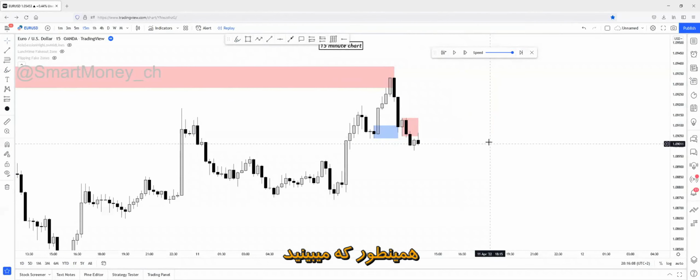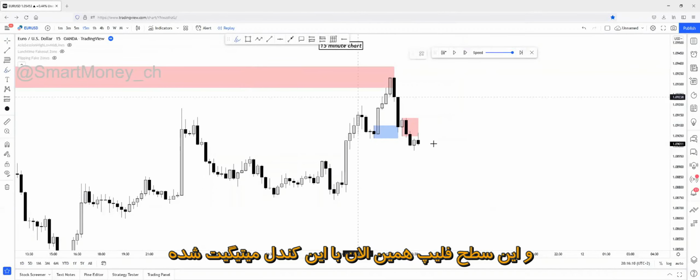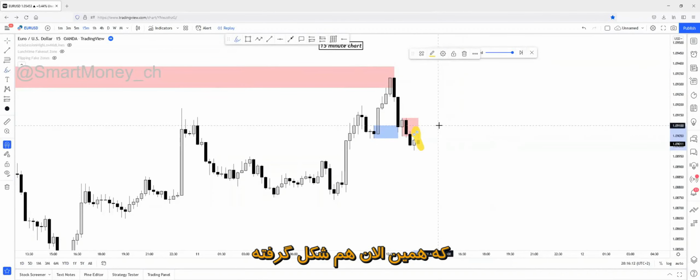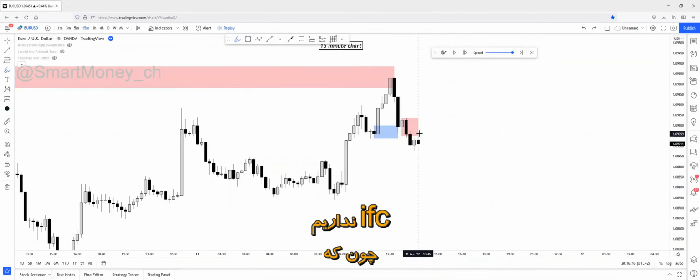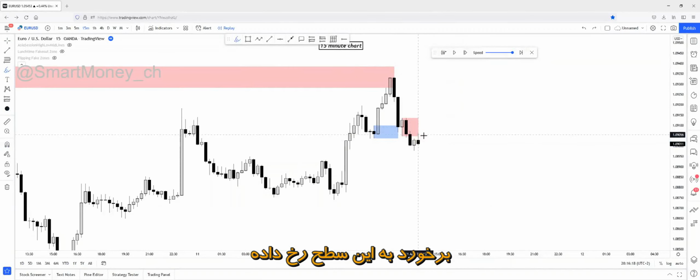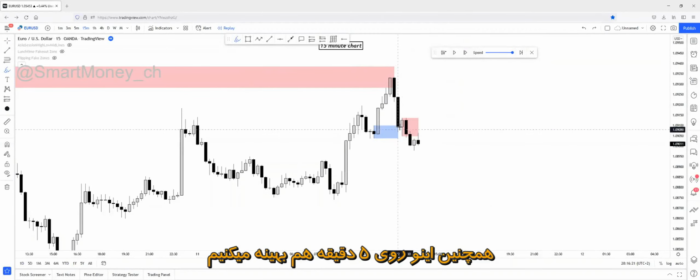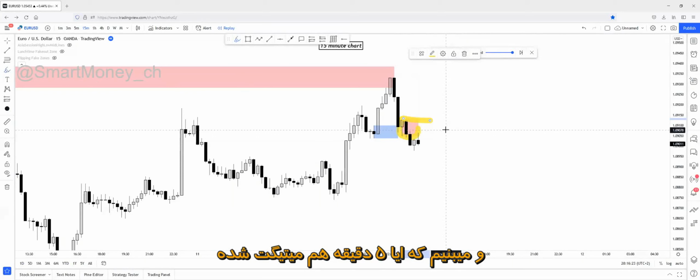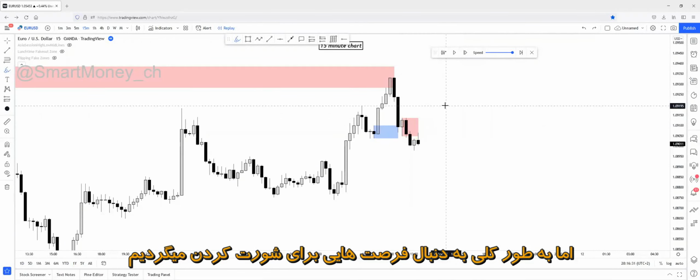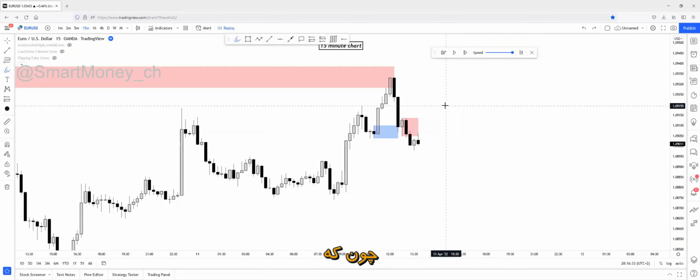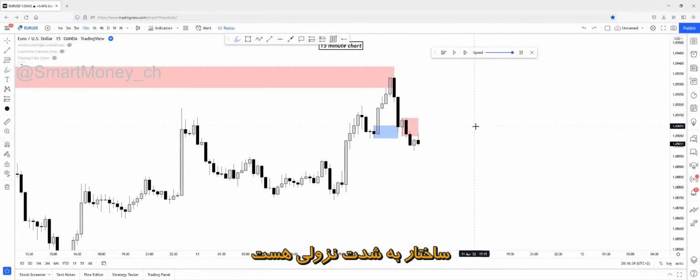And as you can see, this flip zone has been already mitigated by the candle that has been printed right now. So the inefficiency has been filled up right here. So there's literally no inefficiency at this region because it has been filled up with this upside movement. The tap of this zone has happened. We'll refine this on the 5-minute chart also and see if the 5-minute has been tapped also. If the 5-minute has been tapped, then we'll aim for short opportunities. But mainly we'll simply just aim for short opportunities too, because yeah, the structure is extremely bearish.